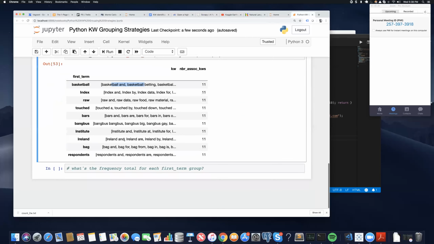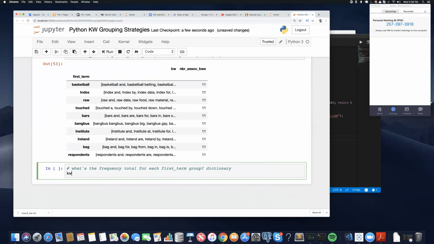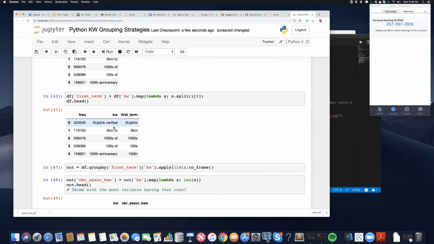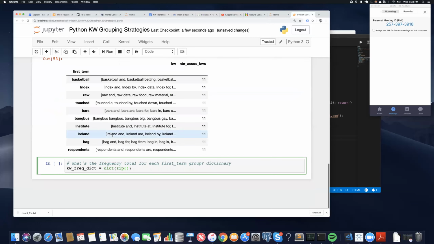So anytime you're trying to do some sort of a lookup, that means you generally want to use a dictionary. So what I'll do is just say keyword frequency dict is equal to dict of zip of, what do I want? I want df keyword and df frec.